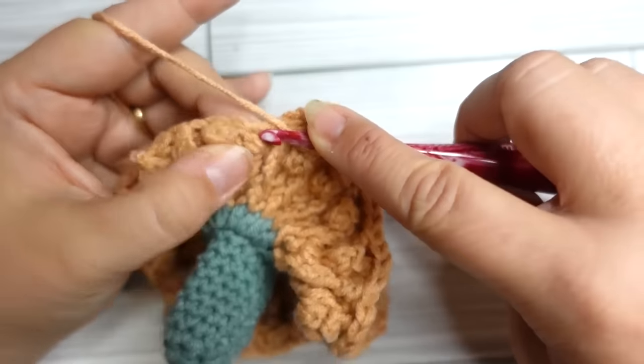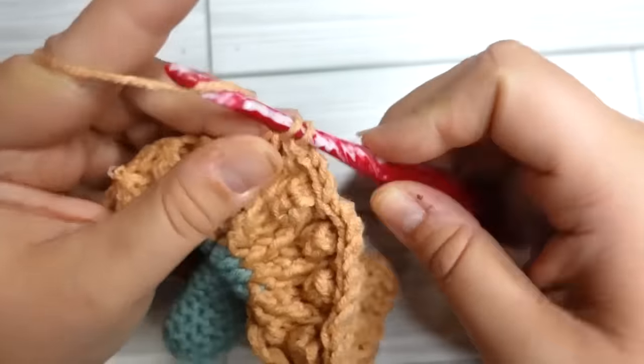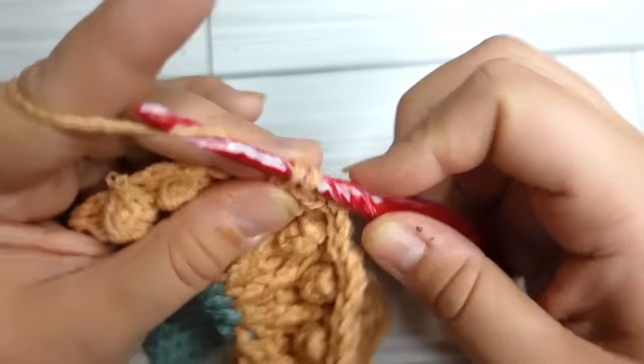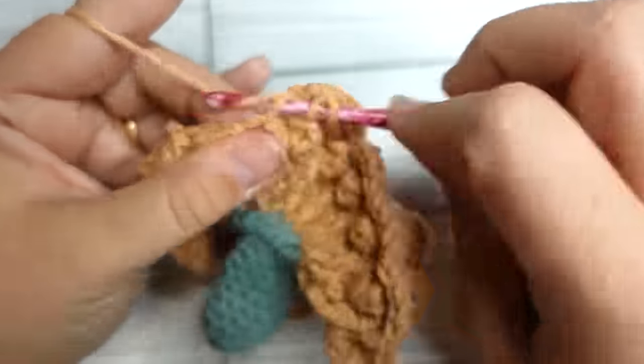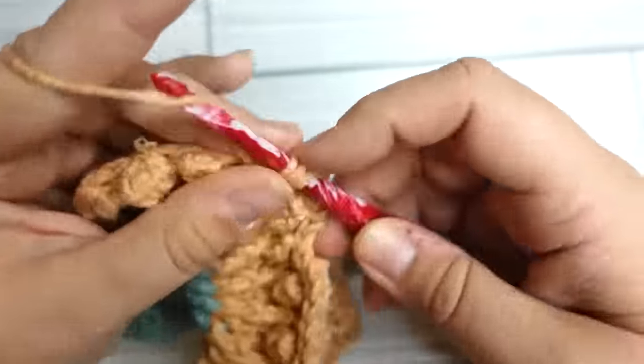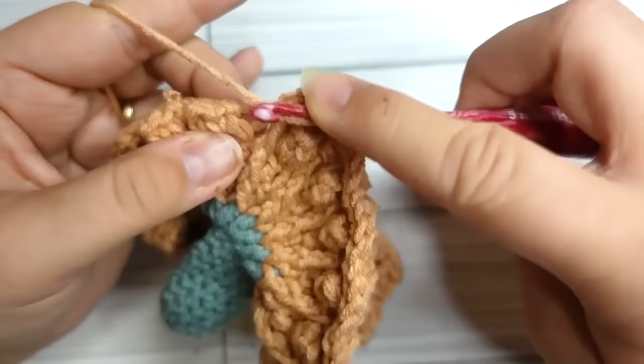This is where I started to panic. I was like, I don't think it's going to work out. It's like, there's too many stitches in there. Why is it? It works out. I promise you it works out. I know. I didn't even trust myself. I'm expecting you guys to trust me.